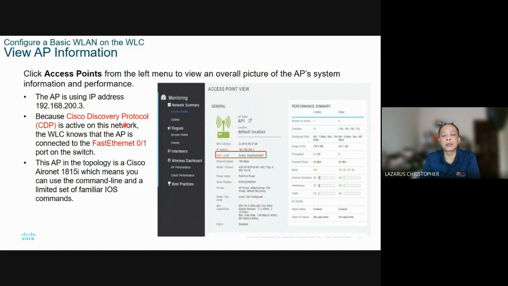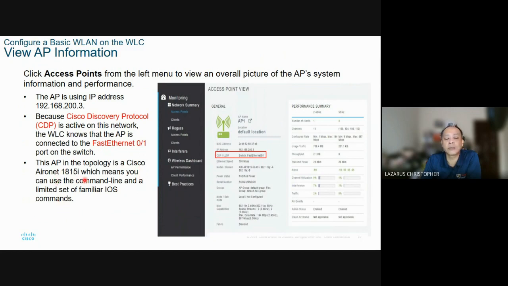So via CDP, you'll see that the access point is connected to FastEthernet port 1 on the switch, right? So in this topology, the AP we are using is the Cisco Aironet. This is the model, right?